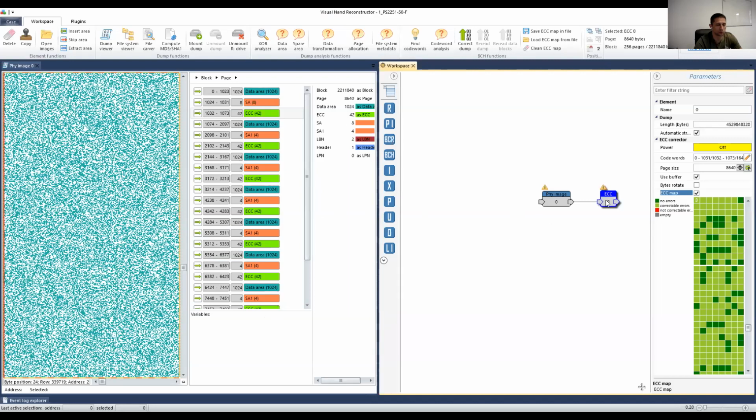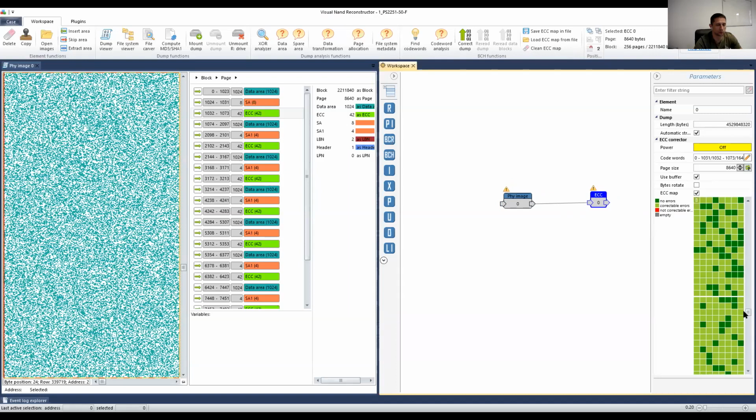As you can see, this work is quite simple. All you need to do is try this and that variant, and after some time, you will find that combination which will show you good results, which will show you green map. And you can do this manually, like I did, but there is a way to do this automatically, to run brute force on it, and software will try all possible combinations automatically on the fly. So you don't need to do that monkey job clicking on buttons and trying it. And it will do this, of course, faster.